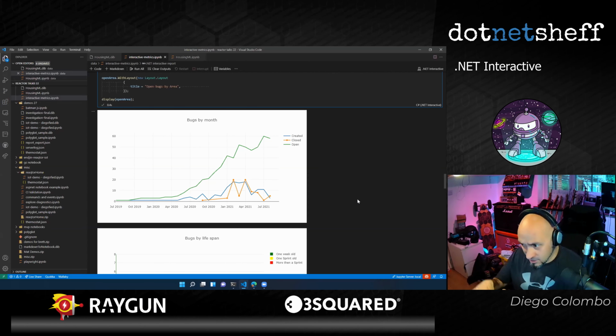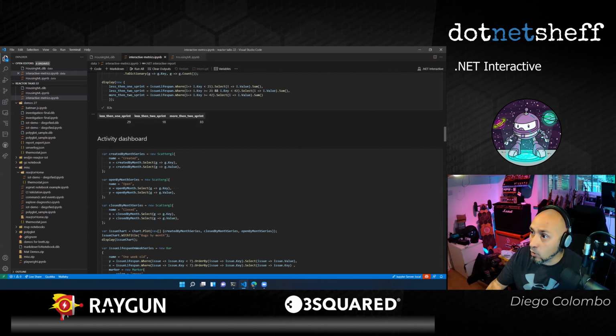In this case, I'm just going to show you one that I finished. With this notebook, the idea is that I want to share with people a way for you to see how my repo is doing. So this, for example, is a notebook that I would like to plot and query data that comes from the GitHub repo of .NET Interactive. You could create a web app or a WPF app or whatever you want, or essentially here what I do is that I just have one single file.